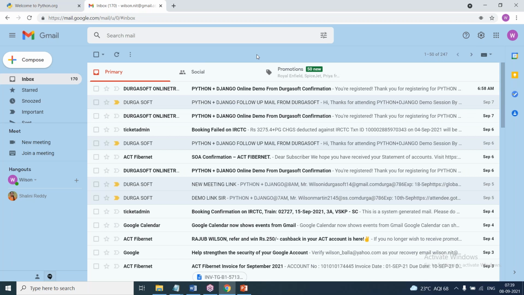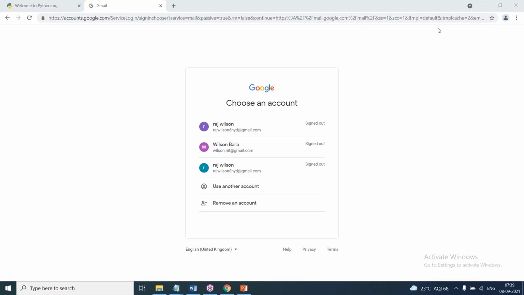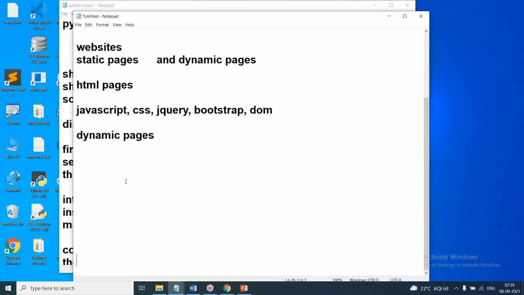Likewise for every user, it will show related information. So this is dynamic content because we are getting this information from the server. Here I'm just showing the contents, a dynamic page example.